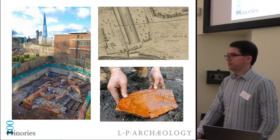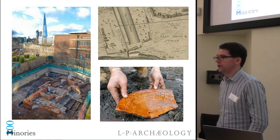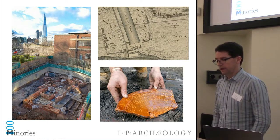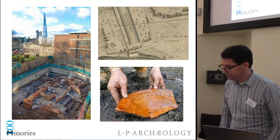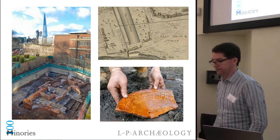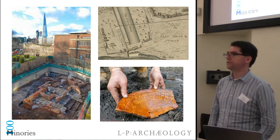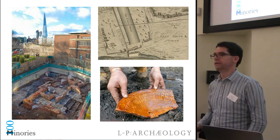The 100 Minories project is a commercial excavation by LP Archaeology of a site just north of the Tower of London and adjacent to Tower Hill. It's just outside the medieval city wall and lies across the presumed line of the city ditch. It was developed in Georgian times with the beautiful Crescent and Circus, of which only a small part remains, and we've excavated the basements as part of our excavation. In more recent times it was the site of the School of Navigation. Besides our 12-strong field team, we're lucky enough to have on site both myself and Florence Lino looking after some of the digital aspects of the project. Florence has built our 100 Minories website, runs our social media presence, and organises the 100 Symposium — a forum for the diggers on site to discuss the site and put it into the context of London archaeology as a whole.